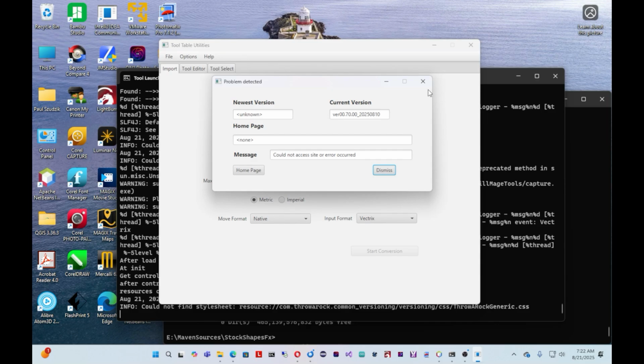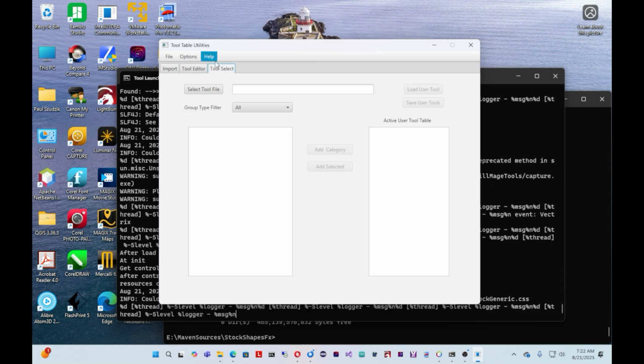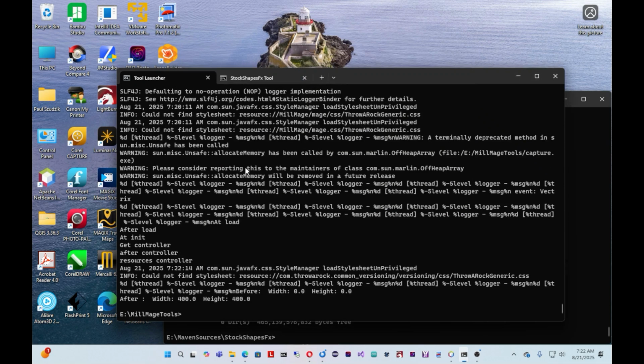Okay, that seems to work pretty good. See, there it is. That works. So I get back in here now, and I'm going to do help, and I'm going to do an about. And this is my about program, and look what happens. Bang! So there's a few tiny little quirks in there, and all of this has to do with the conversion. The program itself runs fine, but the conversion has some issues.